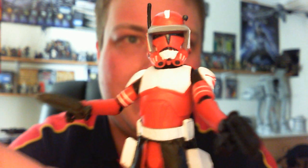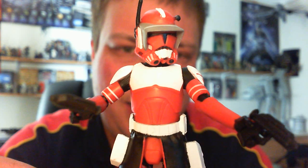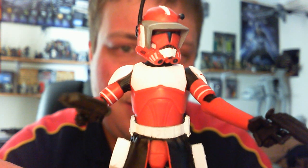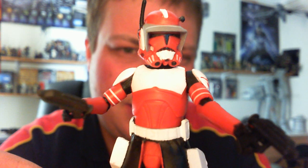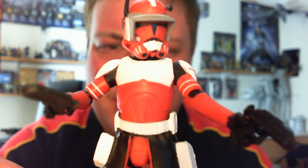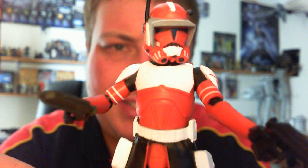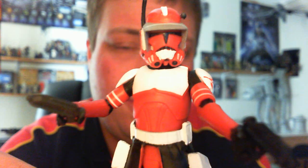Really happy to finally find this guy. I've heard reports for a while that he has hit — finally found him in a toy shop in the city. Unfortunately they're a bit expensive there. There's only a couple more left in my home city — one in town, one not too close, one not too far away from home, and one a bit further away.